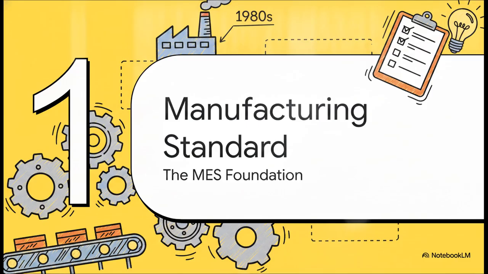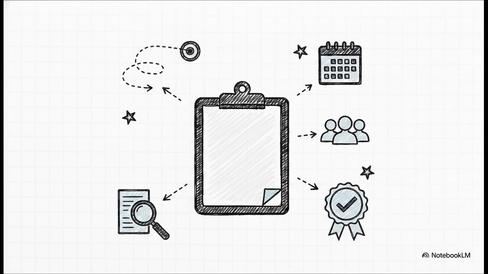Okay, moving into section 1, the manufacturing standard. To really understand how this material suggests we fix the office, we actually need to look backward for a second. We have to see how factories solved this exact same problem over 40 years ago. For decades now, manufacturers have leaned heavily on what's called a manufacturing execution system, or MES. This is the system handling the heavy lifting. Core functions like production scheduling, figuring out resource allocation, grabbing data in real time. It's handling quality management and ensuring complete traceability from start to finish.